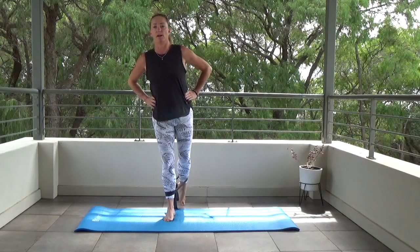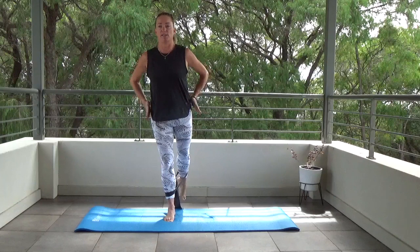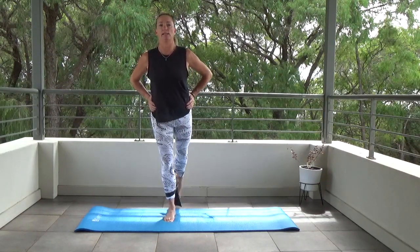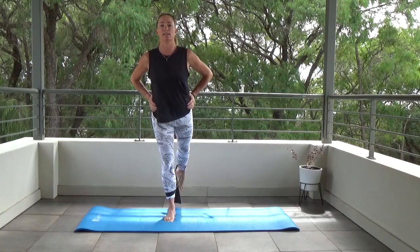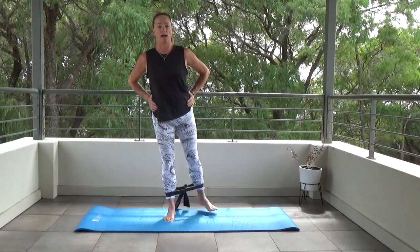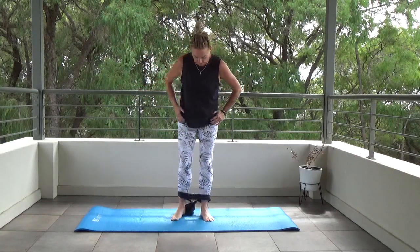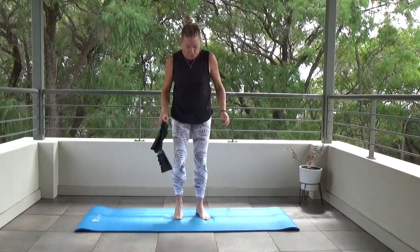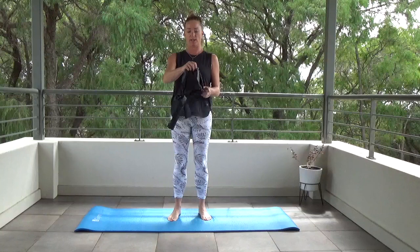Reach that leg behind. Lift it. Square the hips off for 10, 9, 8, 7, 6, 5, 4, 3, 2, 1. Place that foot down. You can just bring your feet out of the band. Give the legs a little bit of a shake.